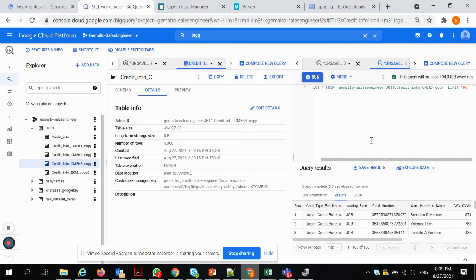I think that's probably because of the caching effect. I'll close this one. Let me open a new query window.